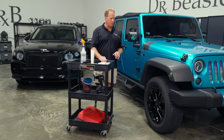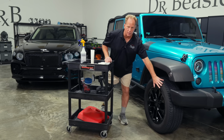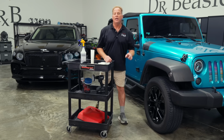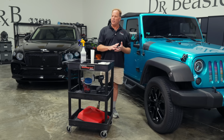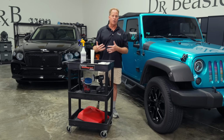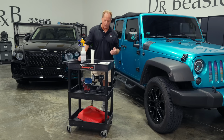And the thing I just want to share about that is, in my opinion, it's a better idea to put the coating on first, then the tire dressing. Then if you get any tire dressing on the coated surface, it's easy to wipe off. If you do the tire dressing first and then put the coating on, now you got to kind of clean and re-prep that wheel surface so the coating can actually make a bond. So do the coating first, then the tire. So let me jump down there. I'm going to show you the conventional way to put it on.